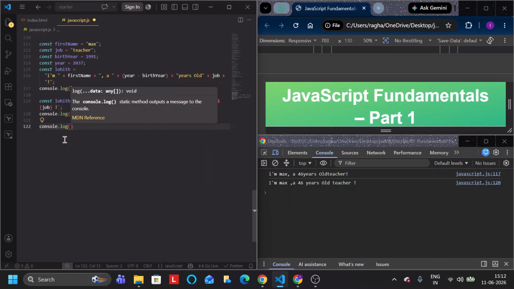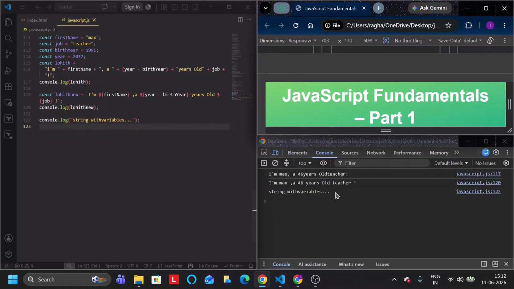Here we are using the back tick. Okay. Let's go ahead and call it out. See, here we got it included by using the back ticks instead of using the double quotations or single quotations. That is where the back ticks are helpful for us.